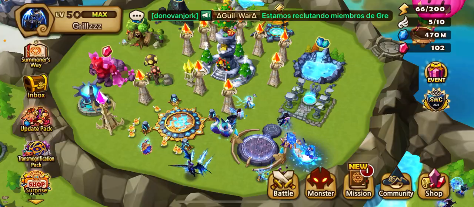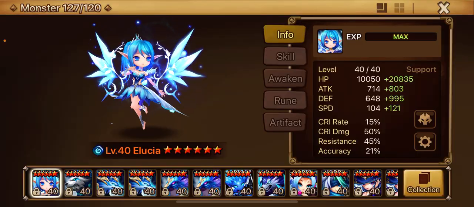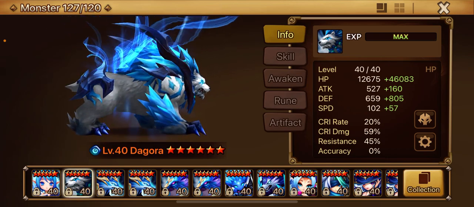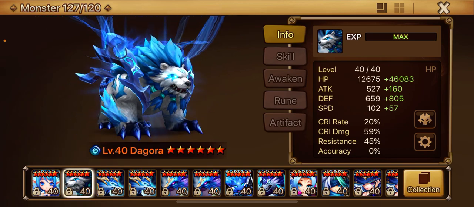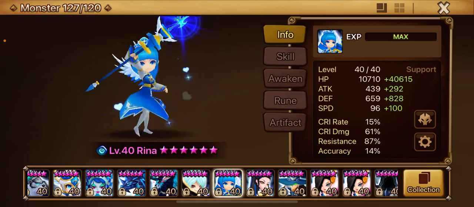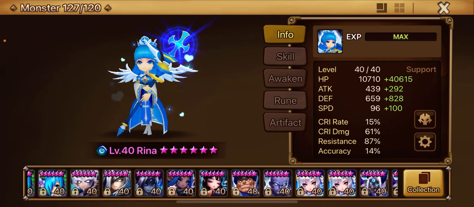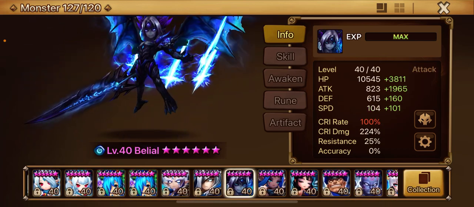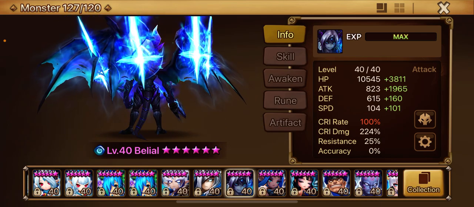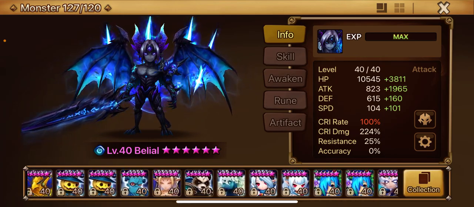But that is the team. What do you guys think about that? I love the look of the War Bears, by the way. It looks so cool. We got the War Bear, we got Marina, and we got my Water Demon. Ooh, there he is. Yeah, what do you guys think of that?